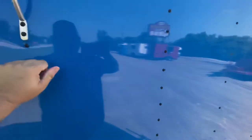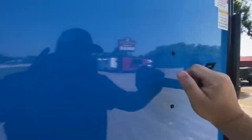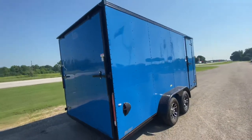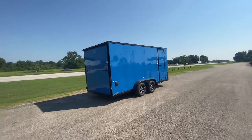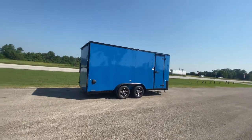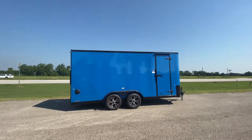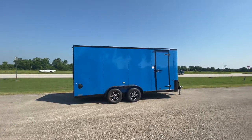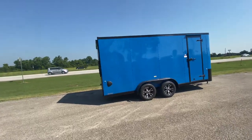We just got this trailer in — trailers are flying off the shelf and they're hard to get, but here at Trailer Place we try to get them in as quickly as possible. If you have any questions or comments, please feel free to reach out to us at 979-532-1487 or 979-532-1486. Visit our website for all pricing information and more specs at www.trailerplace.com, or visit us on YouTube and Instagram at Trailer Place. As always, we hope you all have a great day and hope to see y'all soon.